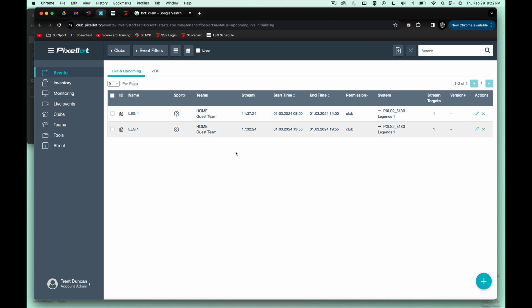Since the events can only last for 6 hours, I do 2 events to cover the day. You want to make sure you do this just to cover all your fields, all your basics. There's delays that happen, there's field changes that happen, so just do 2 events, schedule the whole day, so that way you don't have to rush to schedule an event if something goes down. Because once you schedule an event, it takes about 15 minutes for the cameras to actually stream up and start up.